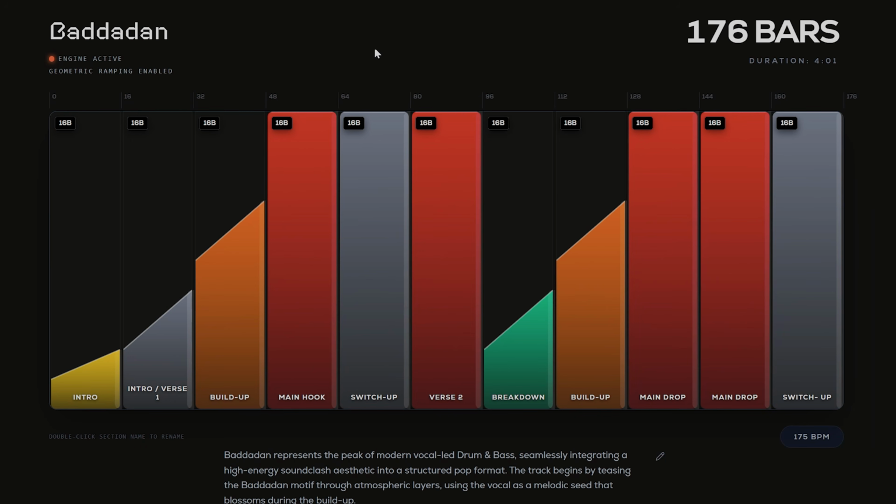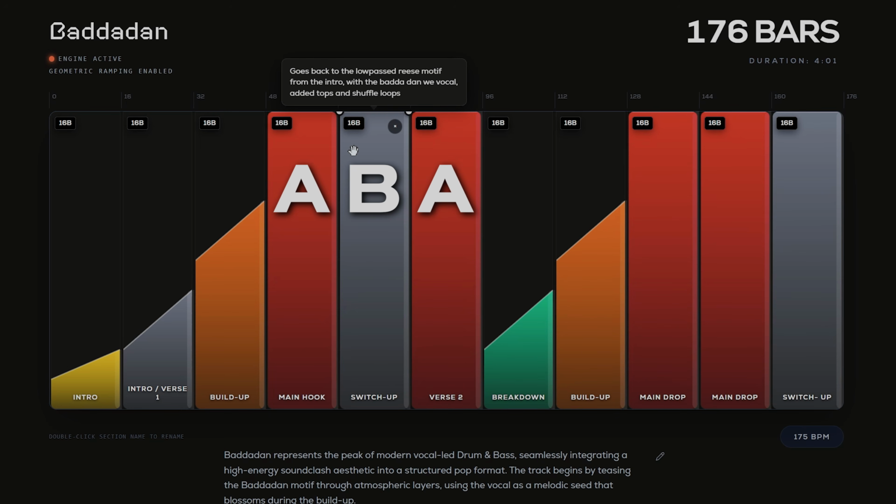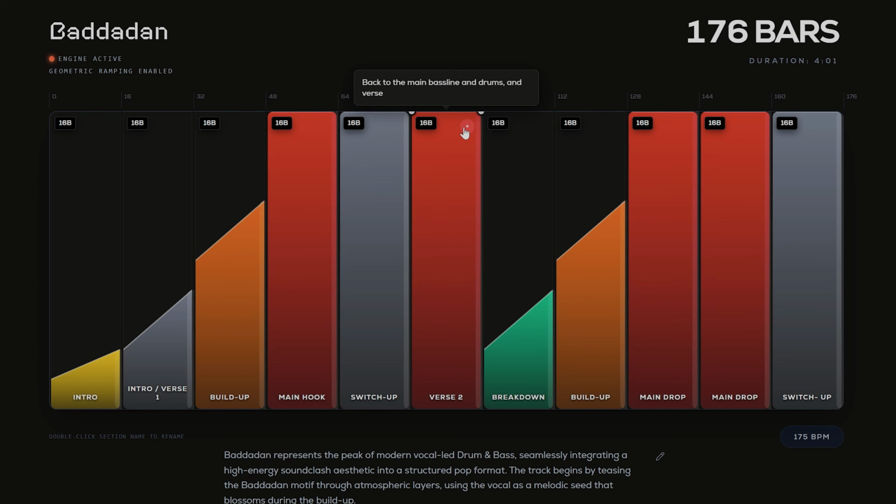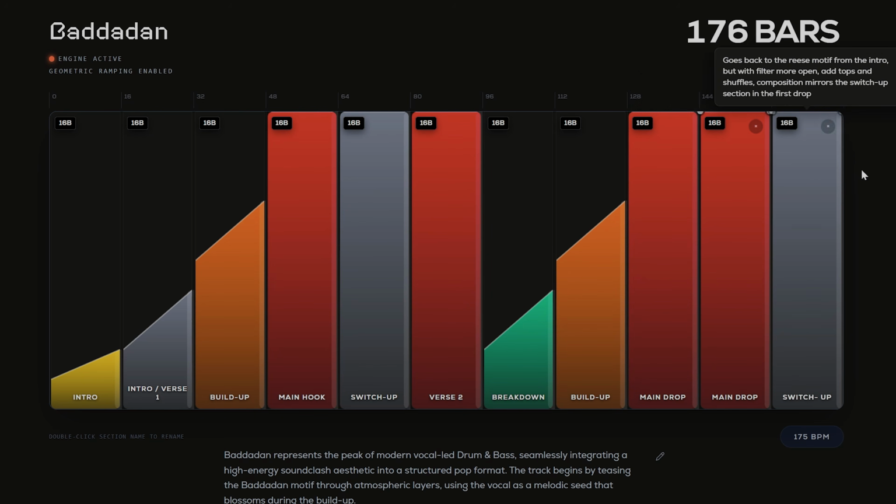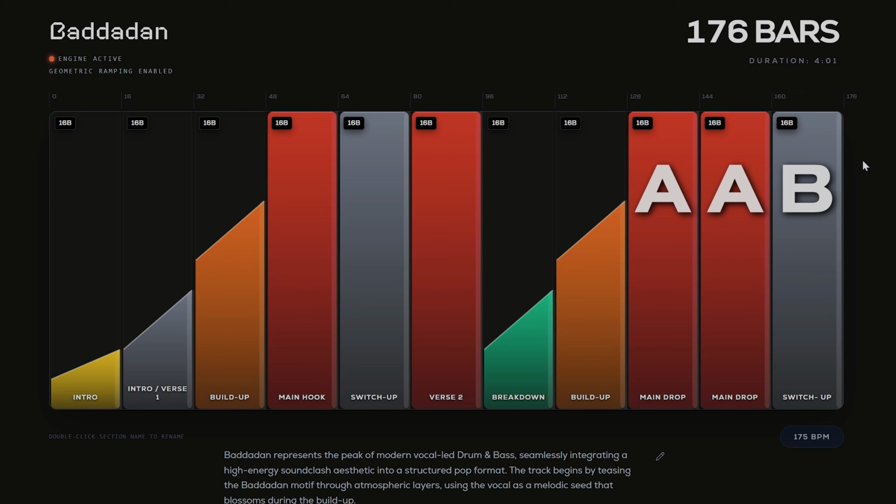Another great track that uses this format is, of course, FFFFF. FFFFF starts with a 48-bar intro, so 3 blocks of 16s, which build up into the main drop, which is the hook. And then you have this switch up where the bass line changes for more of a driving vibe, and then back to the main bass line that jump up, bump, bump, bump, for another 16 here. So the main body is 48, but plays with that interchange, and then break down, build up, and then on the second main body, instead of ABA, it's AAB, so that B provides an outro for the track to ride out of.